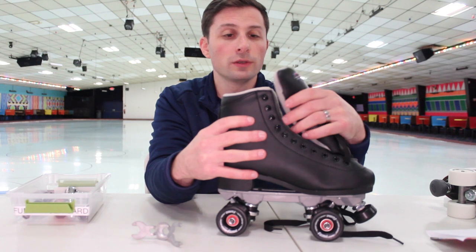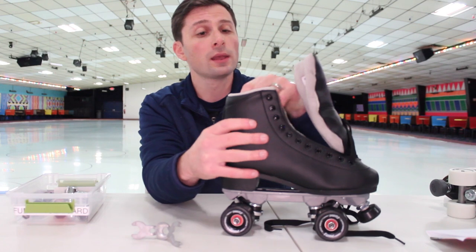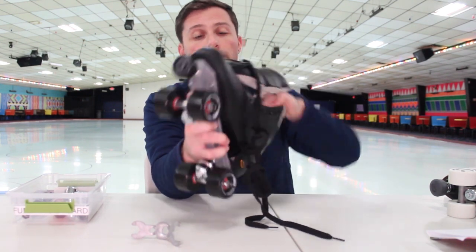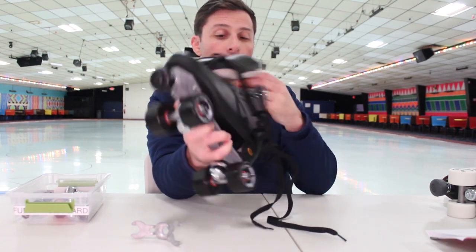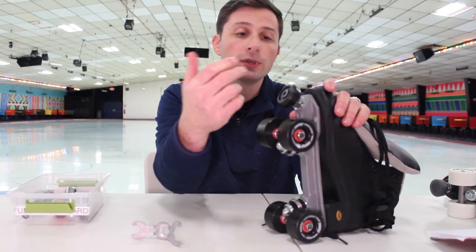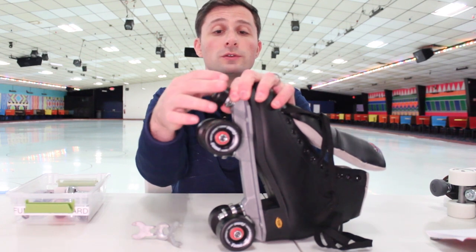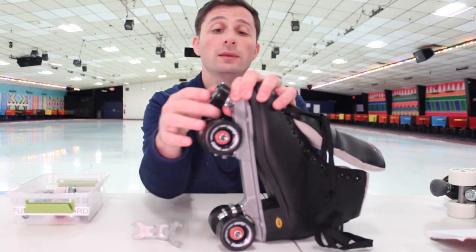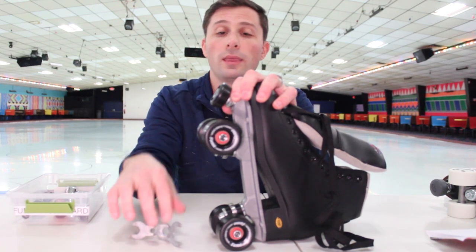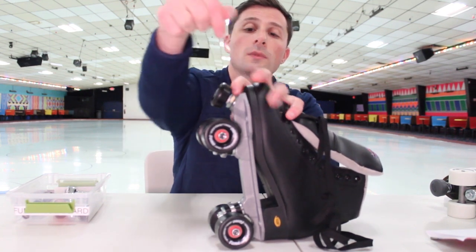I've had some people really just want this skate over the Angels based on this. The tongue alone has more padding, and the boot has more padding on the inside, on the sides. The insole as well is just a flat, regular insole. Toe stop, same type of thing. It has the nut on the front of it. You'll just loosen that up while you hold the nut in place, put it to where you want, and then when you're ready, tighten the nut up all the way.